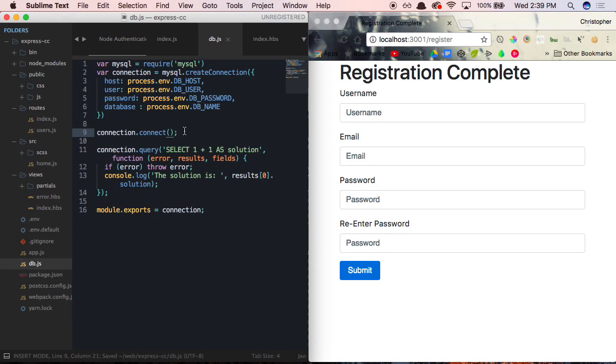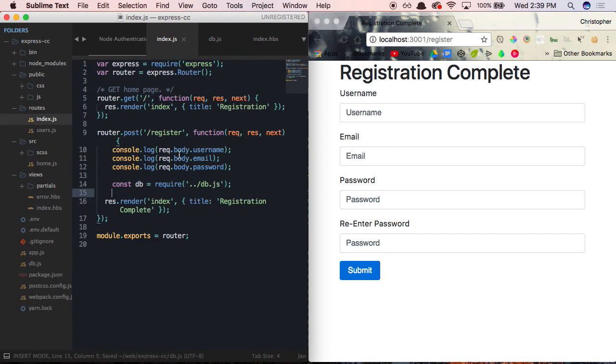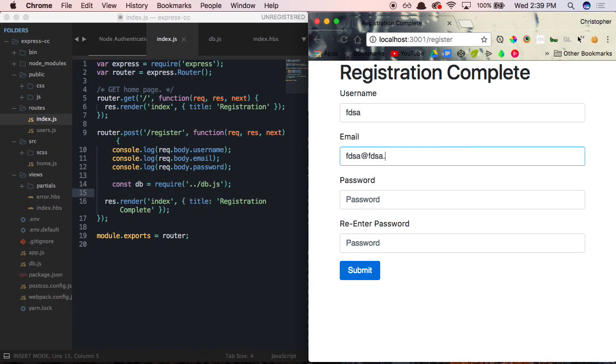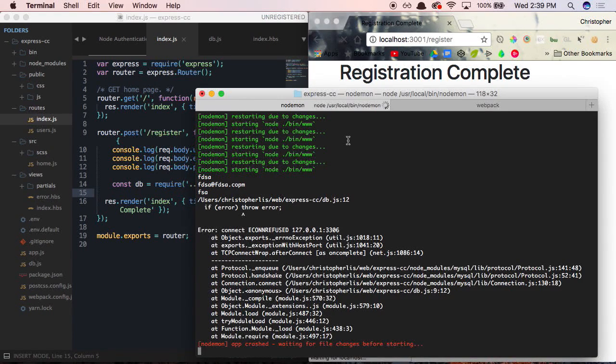So let's go ahead and save this. And remember, this is only called whenever we're making a post request, so let's go make one really quickly. And let's see what our console says. Okay, so we are getting an error, connection refused. So I will say, not all of you may be getting this. Some of you may actually be getting the correct result.